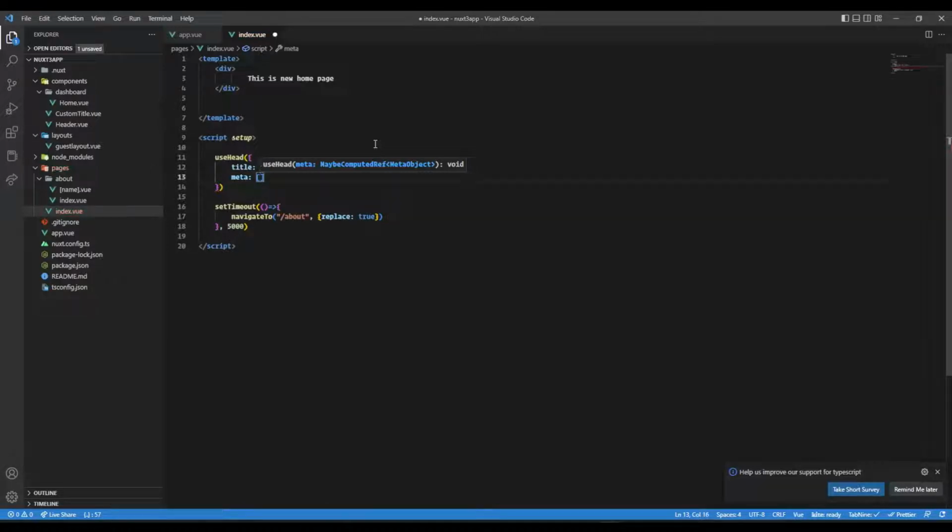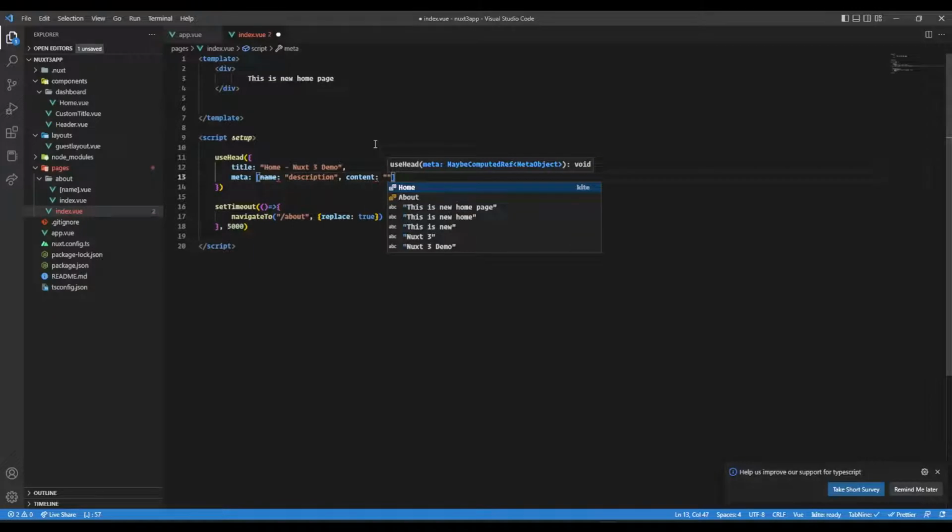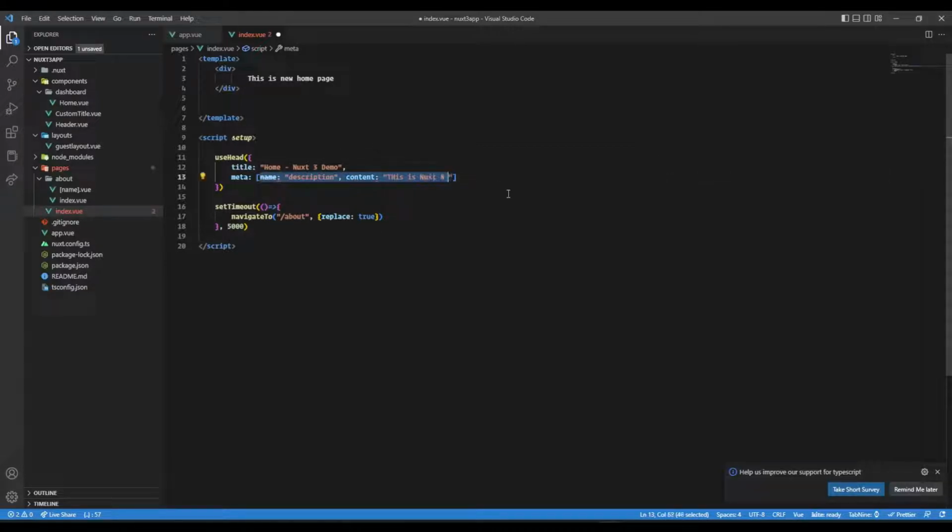Let's say I want a meta tag of name description and content with some value. So here I'm going to say name: description, content: this is Nuxt 3. Oh, sorry, I need to wrap this in brackets. Yeah, like this.